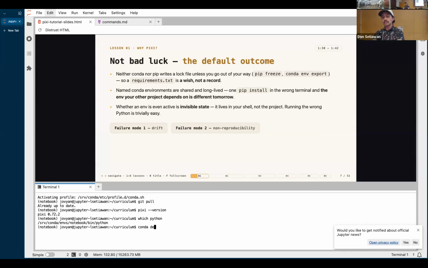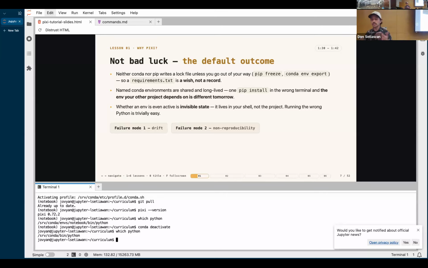So if I conda deactivate, and then if I don't pay attention to this little notebook thing, I'm like, okay, cool, I'm gonna run Python. So let's do which python. This is actually within the root. But what if I have a system Python that I actually want to use, because I don't want to use this for some reason? It's not very clear.